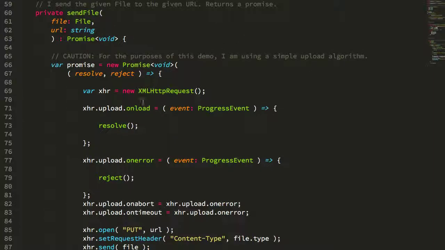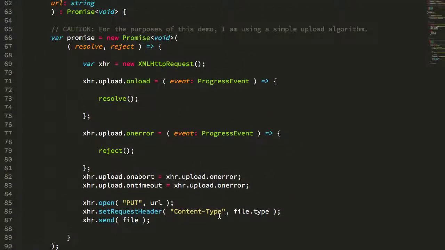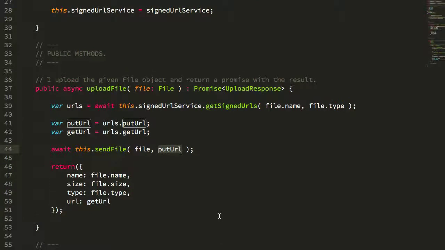This is going to be using an XHR workflow. Now keep in mind, I pulled this XHR workflow essentially more or less from a Mozilla demonstration of how to upload files using XHR. This is not intended to be a robust upload. It simply works, and it seems to work in Chrome, Firefox, and Safari. I didn't even come close to testing it in IE. I have no idea. So take this with a grain of salt. This is just for the demo here.